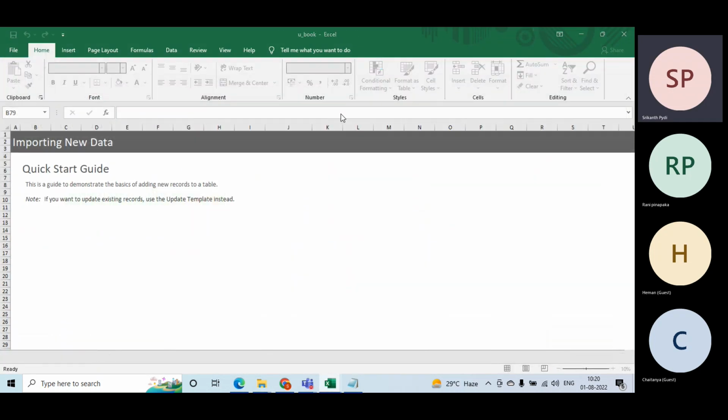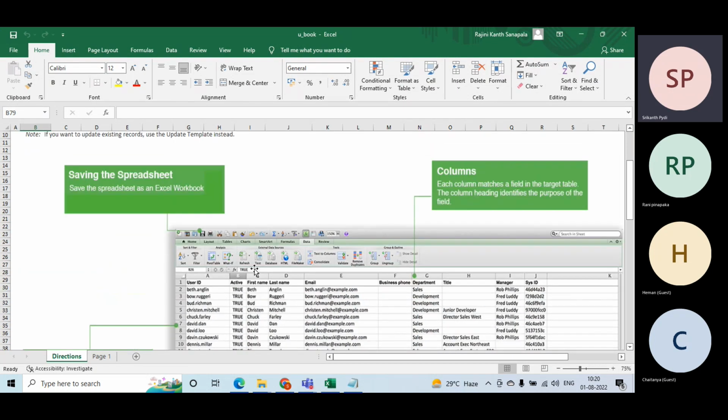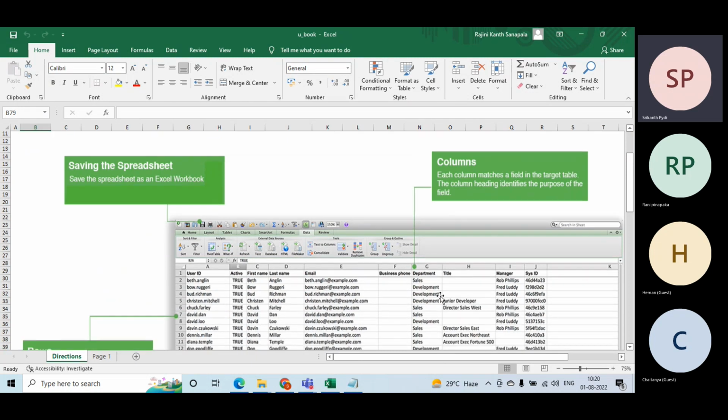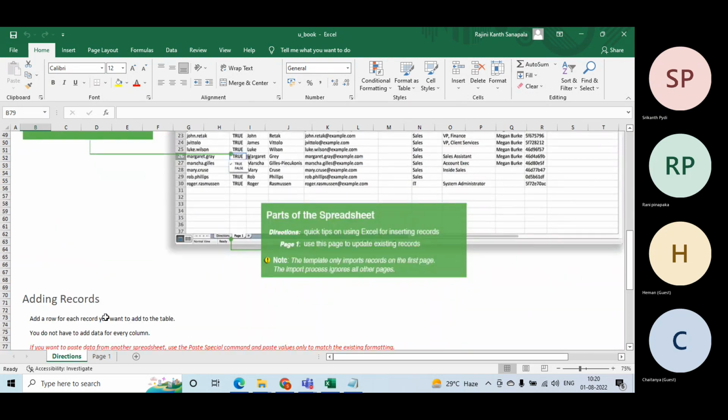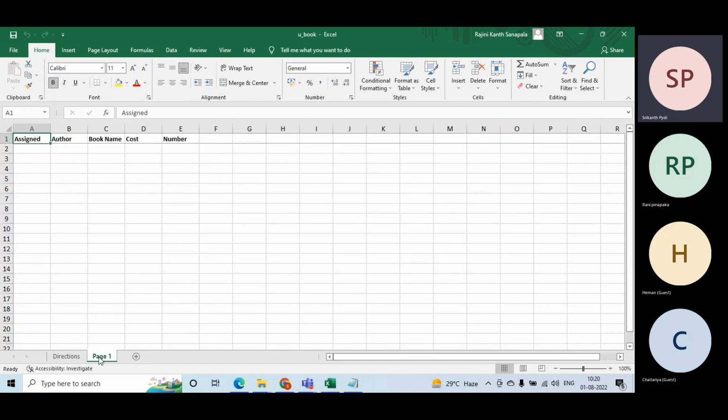Let's enable it. Now these are directions. They say how in Excel we call them rows and columns. This is the basics for any person who doesn't know. And these are the key fields which are available on my system.